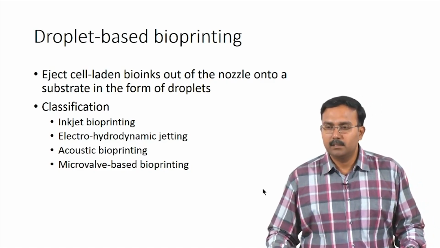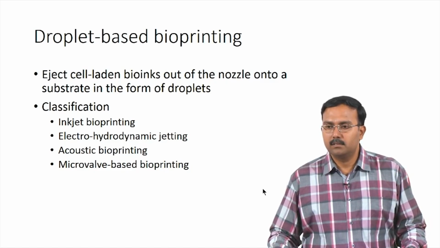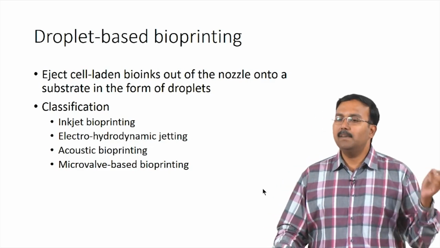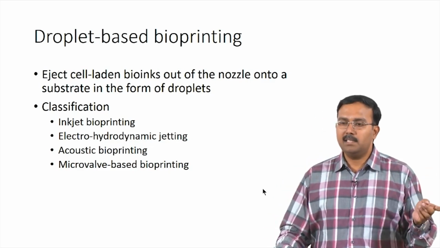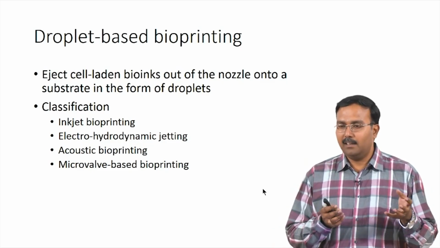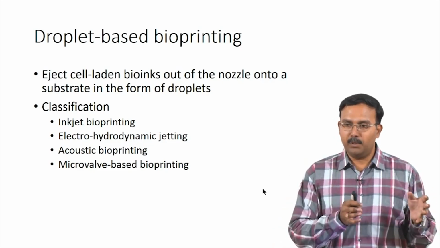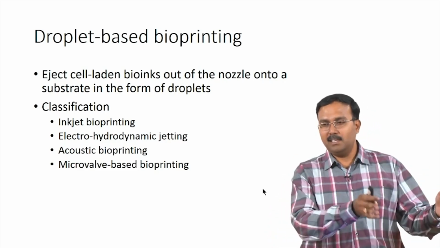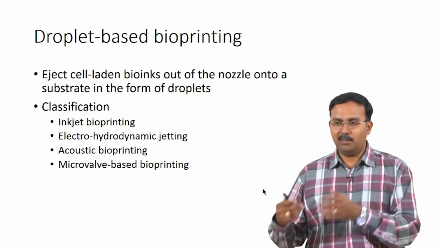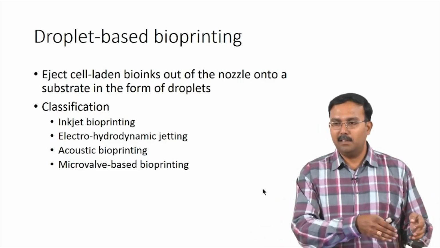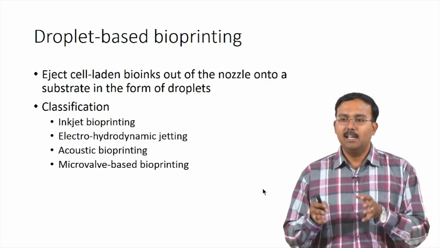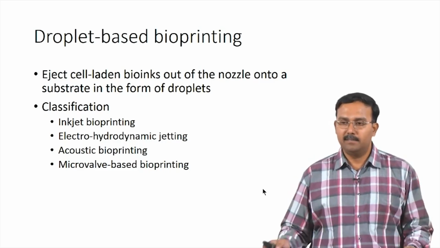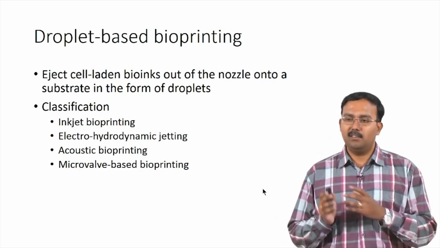Yeah. Sir, what guides this bioink to form a particular shape? Oh, that depends on the images you have taken. You would have taken images and built a CAD model, and this printer is connected to a computer which sends signals on what should be printed. Just like your printer in itself does not know what to print, you have to send it a Word document or a PDF. Similarly here you would have something called an STL file. That STL file will be printed. Whatever you have in that STL file will get printed.